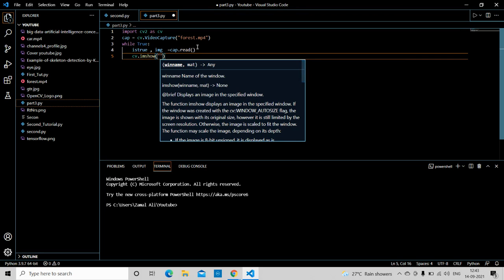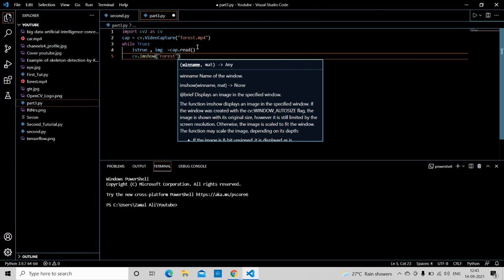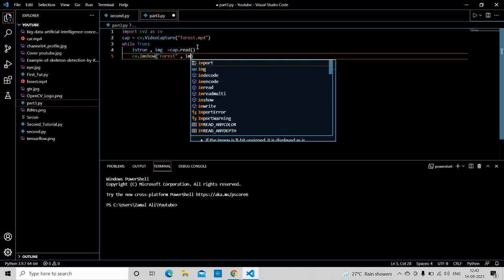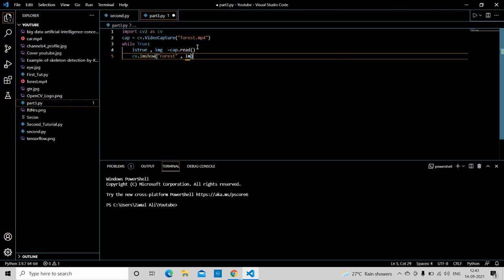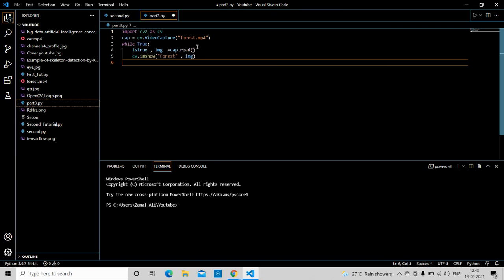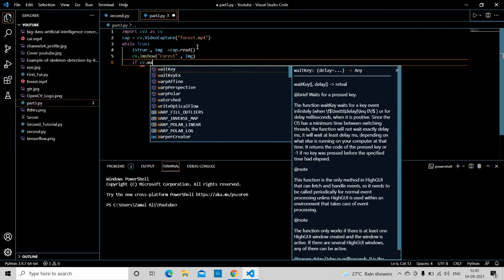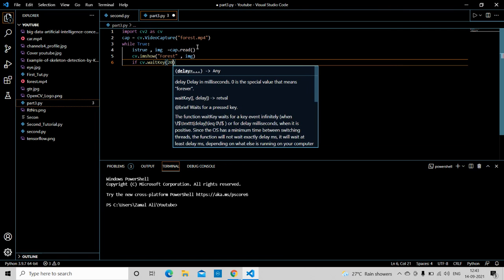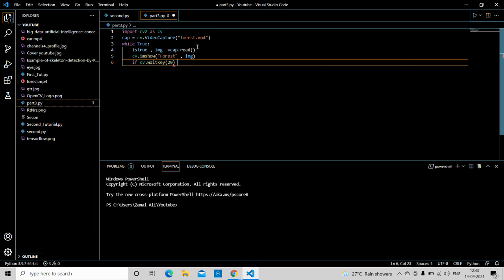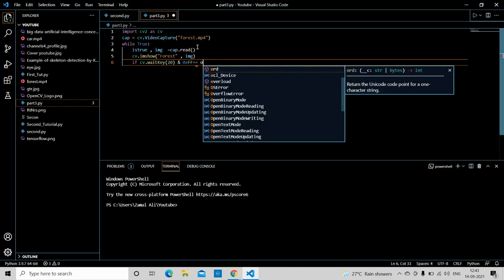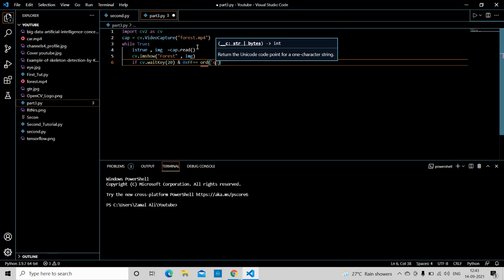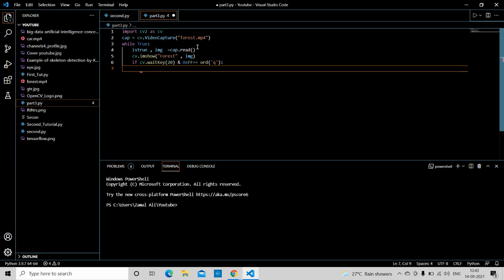I'll say forest, you can give any name here, and img. Now we need to give a waitKey. cv.waitKey 20 is the most optimum value for video processing to make your video smoother. If you don't want to use this, you can play around with different values to find your own.